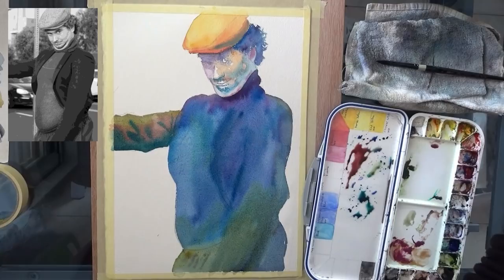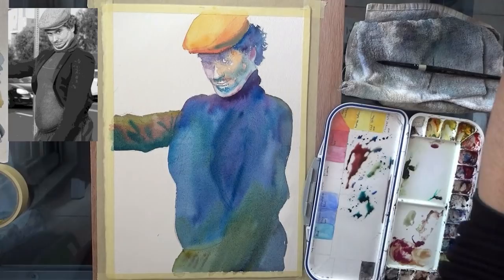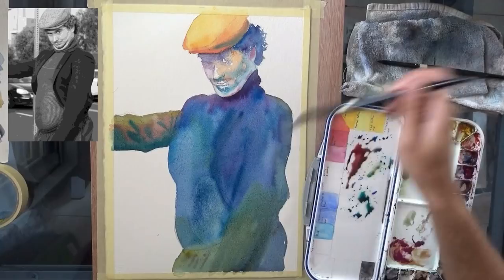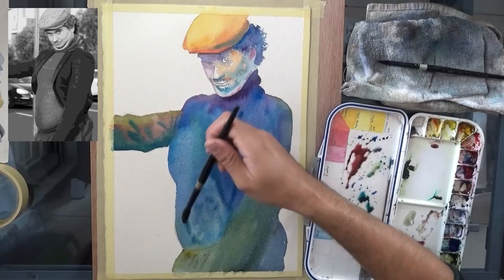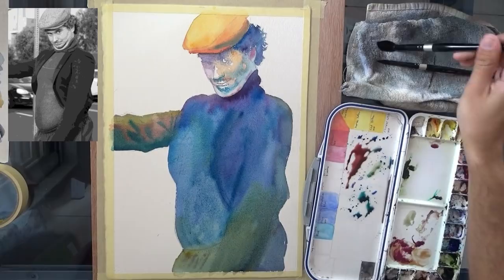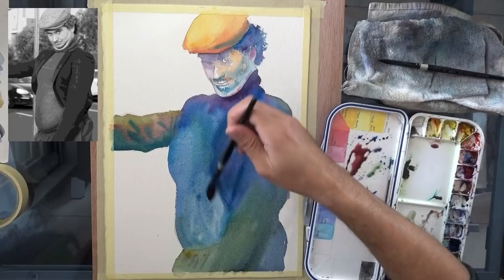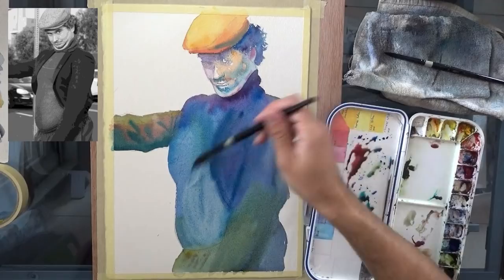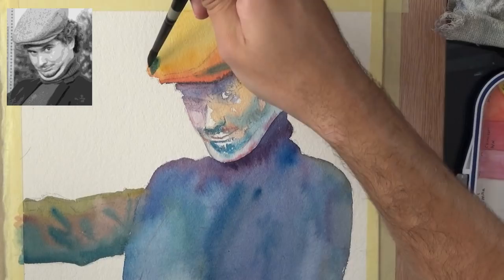You'll notice how this hand turns out really magical — you'll notice this in the next few washes as I put in more details. So now I have once again a large wash for the entire body, and the one thing I want to do is create some differentiation in it. But first we're going to wait for it to dry, then go back to the face, and once the face dries, I'll go back and create some differentiation between the jacket, and the area where the shirt is, and the sleeves and the pants. What you see me doing now is lifting some of the paint — it felt a bit too dark. Now we have just one big varied wash — you can see the red and the blue and some green in it.